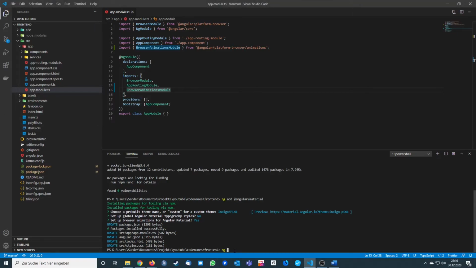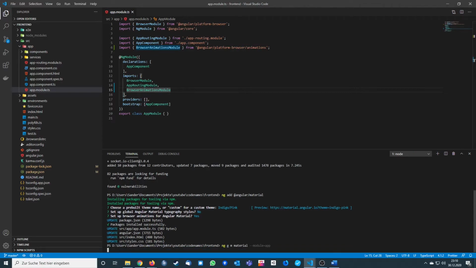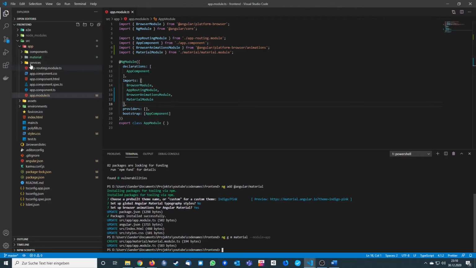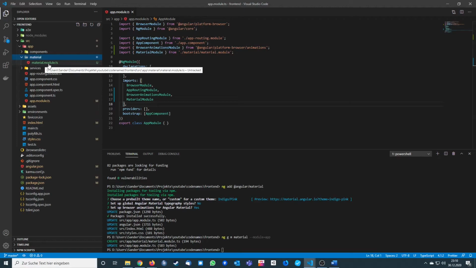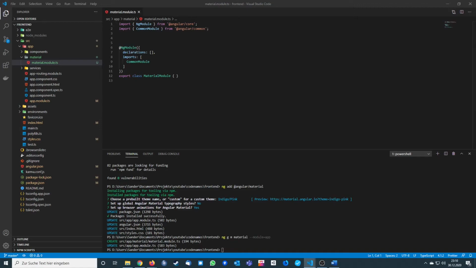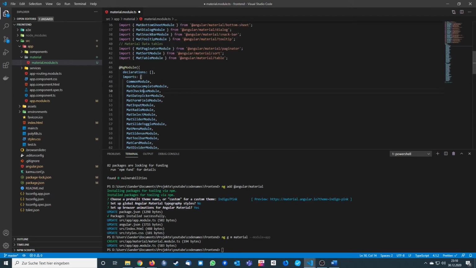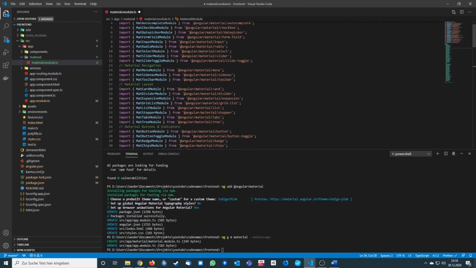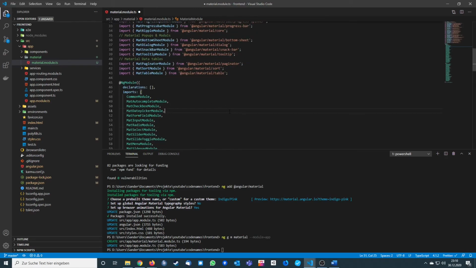We just type in ng generate module material --module=app, and it gets created. We get a material folder with a material.module.ts class, and it's already imported in our app module. That's perfectly fast. And I'm going to copy now a complete import statement for our Angular Material modules. As you can see, there are a lot of modules from Angular Material, and that saves us a lot of time when we are using some of the components. We're saving it now, and we should be good to go, more or less.